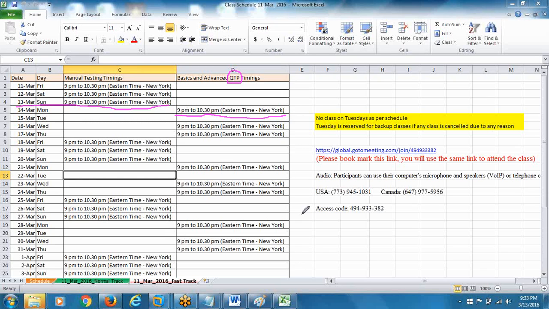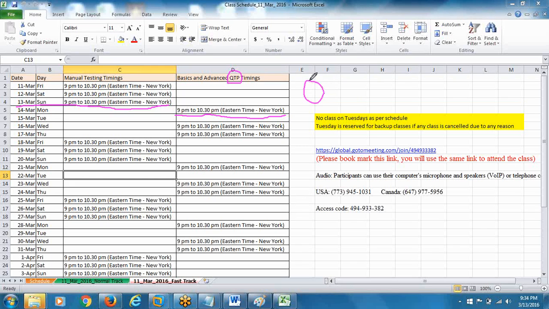Question from Joseph: wouldn't there be a deadline for me to find the bugs? Okay, the deadline is there. If there is no bug, you cannot find it, right? Your manager will give you time. Okay, Joseph, I am giving you 2 weeks to find the defects. Try to find as many defects as possible in 2 weeks. If there is no defect, you will certify.